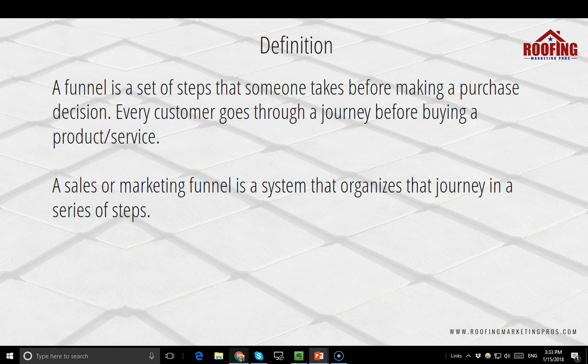He has kids, he takes them to school, he has a busy life at work, he goes to the gym, all these different things he has to take care of before actually even thinking about his roof. So even though there might be damage to a roof, he doesn't think about it further. The next day he sees an ad on Facebook reminding him that there was a storm the other day, and that his roof can actually be replaced free of charge because of the insurance that he has on his roof.